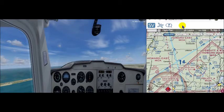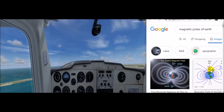Magnetic variation accounts for the angular difference between the geographic north pole and the magnetic north and south poles. The magnetic north and south poles show where the magnetic flux lines leave the north pole and re-enter in the south. The bar magnet inside the compass is always trying to align itself with these magnetic flux lines. The Earth rotates around its geographic axis, but magnetic north is where the flux lines come in and out.